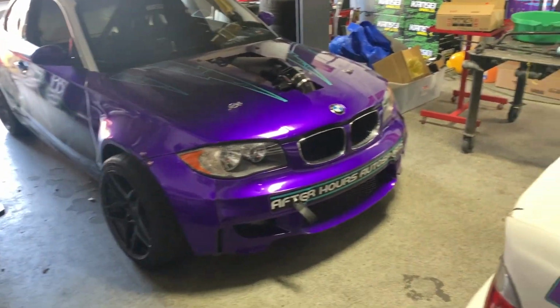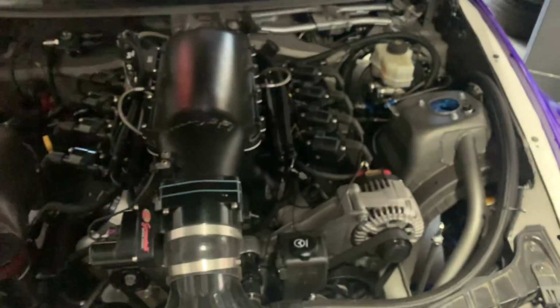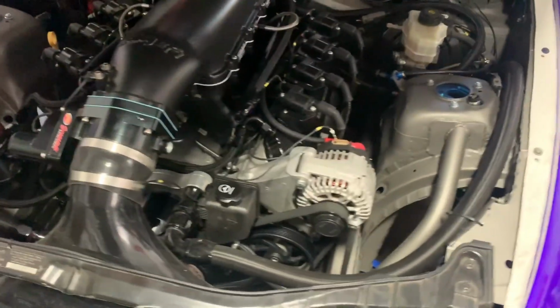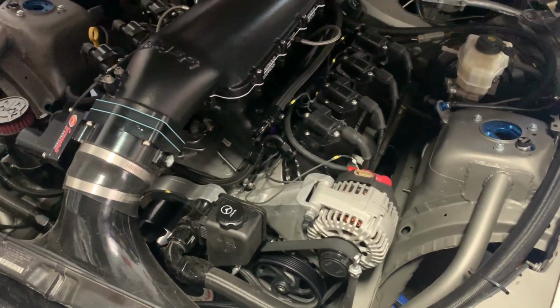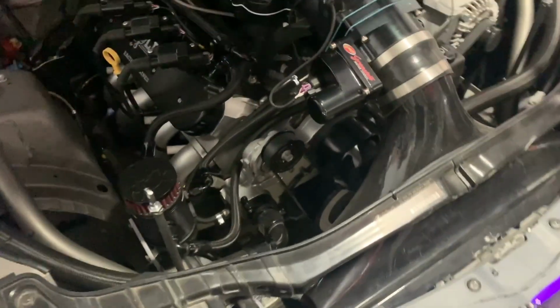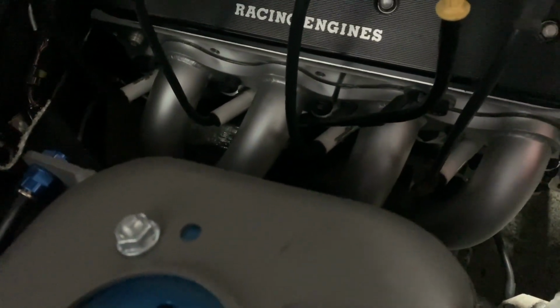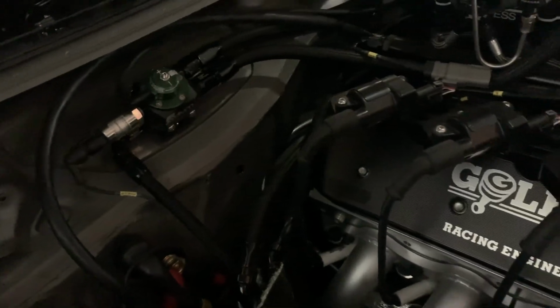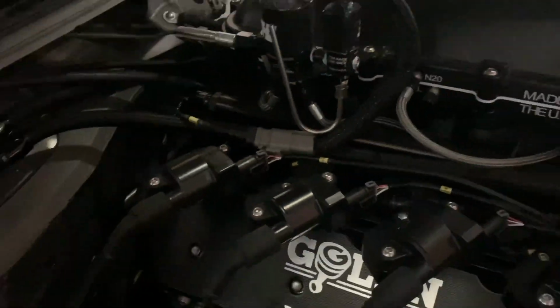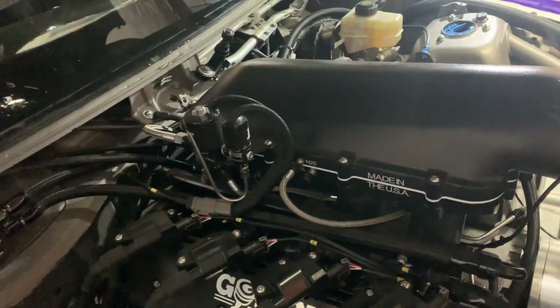Really nice. It's got a built motor, a Golan motor in it. Look at that, really cool. Feal Suspension, of course. I like these ends, they're really cool. I like that they're a little shiny. Yeah, look at that. Headers are really nice on this car. Wow, I love them. It's a great job. Radium stuff on there. Everything nice, mil-spec wiring. Nitrous, obviously what you need to run these days.